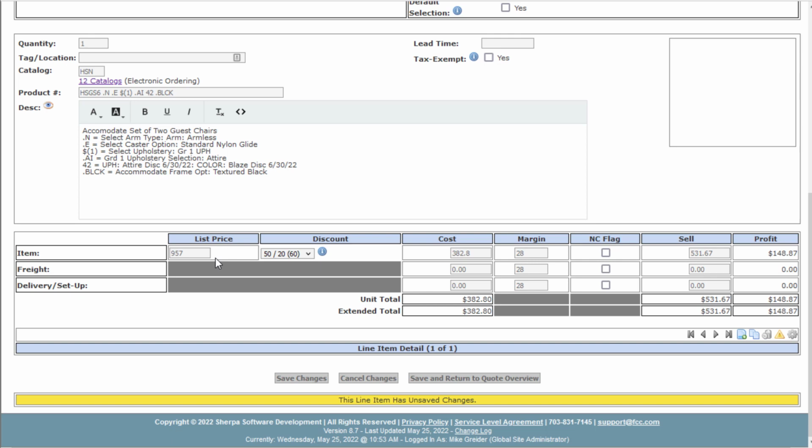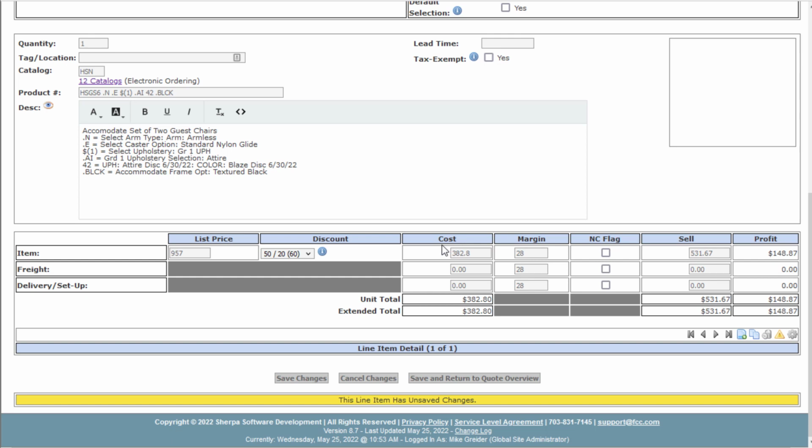Down here at the bottom, this is a traditional order. So I have a list price followed by a dealership discount, which will generate my cost, and then using a margin that will generate my sell price. Now please note that this is using a GP and not a markup, which is a slightly different calculation. The profit is generated by using the difference between the sell price and the cost.